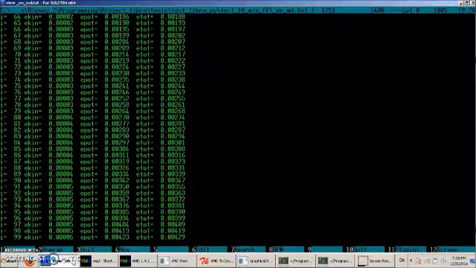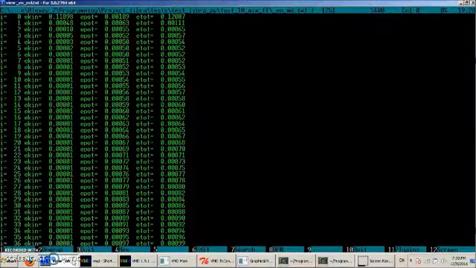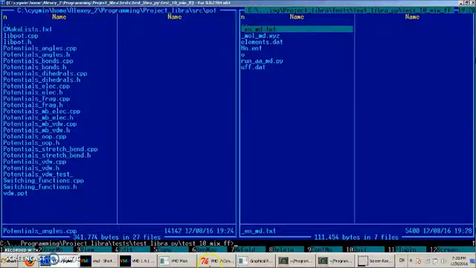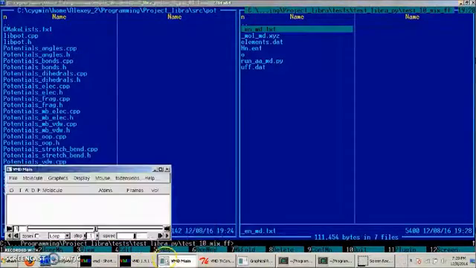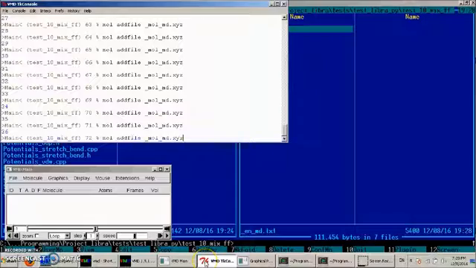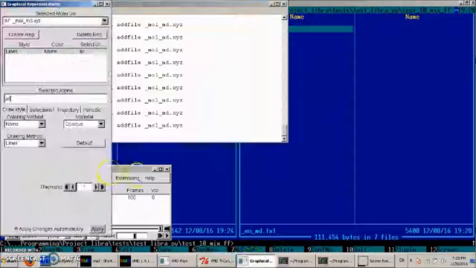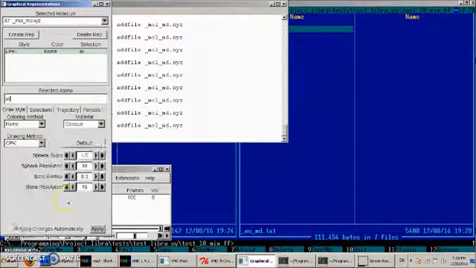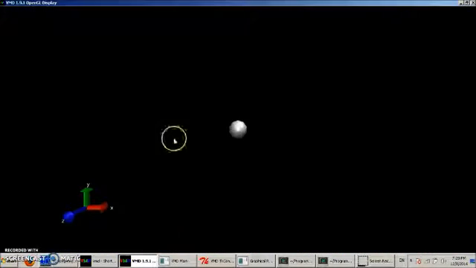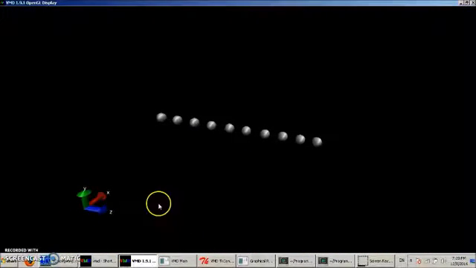So it somehow converged to some small energy, and maybe we even get some sort of linear structure. We'll see. Oh, that's interesting.